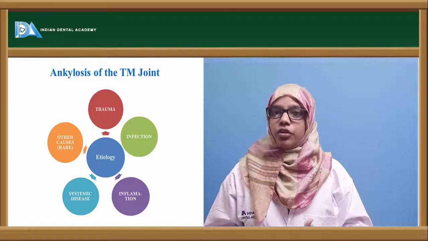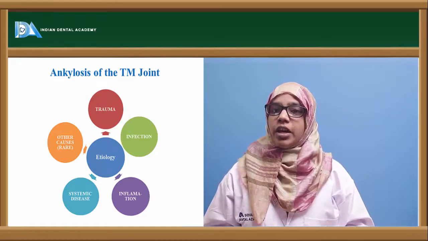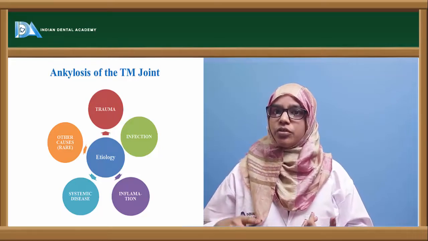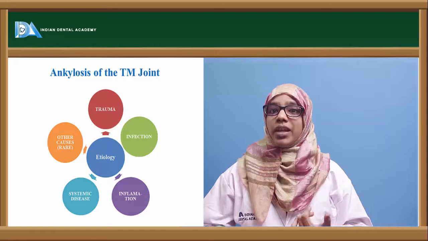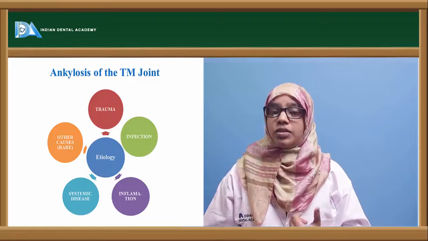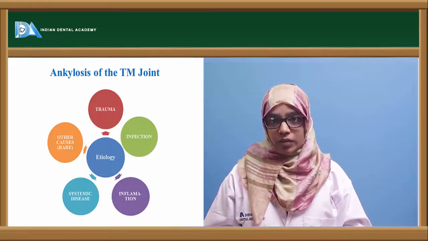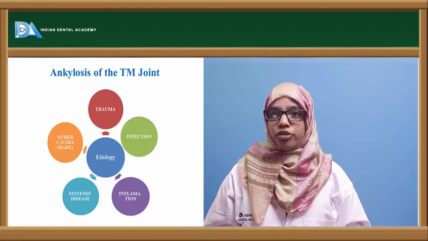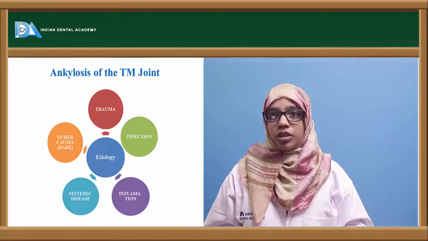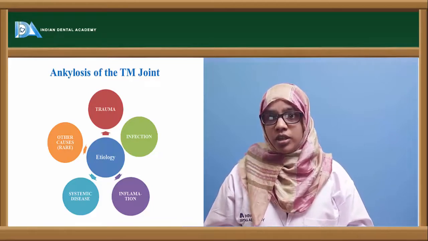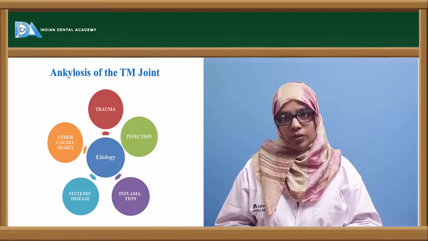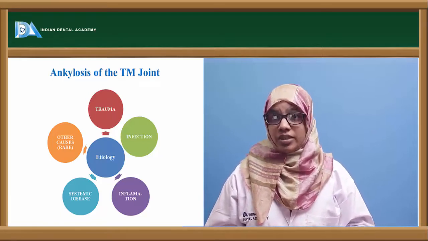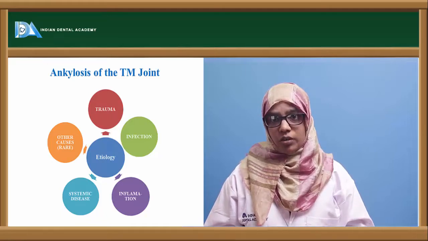Let's move on to the etiology of ankylosis. It can arise because of trauma. Trauma can be during birth, that is during forceps delivery, wherein forceps is applied at the condylar region, which can cause injury to the TMJ and result in ankylosis. It could be trauma after birth, that is because of any kind of road traffic accident that has caused injury to the temporomandibular region, which can cause hematoma formation and ankylosis. It can be because of infections, chronic infections like osteomyelitis, sarcoidosis can cause TMJ ankylosis.